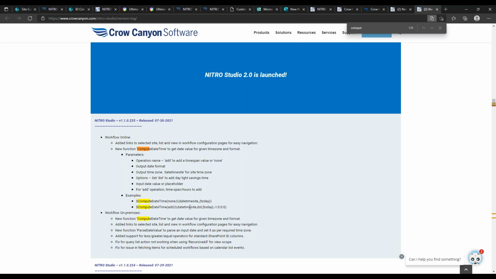So if you have a different time zone that you want to pull some information from, that's different, because otherwise SharePoint and NITRO operate based on whatever your regional settings time zone is, right? But if you have a group in a different time zone, or if you want to calculate a time for a different time zone or a different type of ticket, for instance, we do work across the world, the United States and the world. And let's say we wanted to put in a date time that was based on the Australia time zone instead of the Pacific time zone. We could do that through a compute date time function. So it just gives you a different way to monitor it. So kind of cool new feature there.